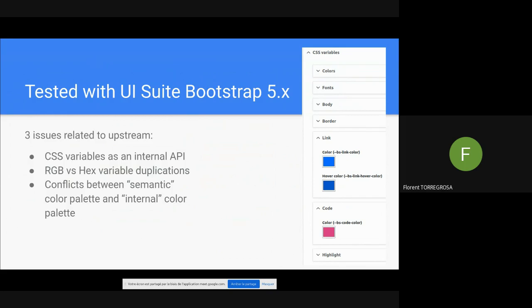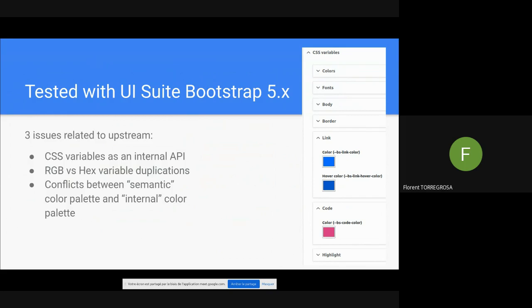Maybe I can show you later also, but that's why we need to rethink how scopes are handled, and how to handle it exactly, because it will give a bloated theme settings form if we really expose every CSS variable and scope. And maybe also for the site builders, it can be really confusing.